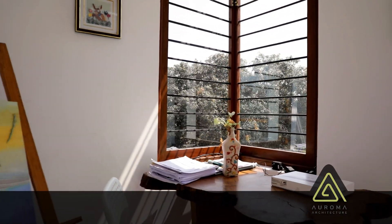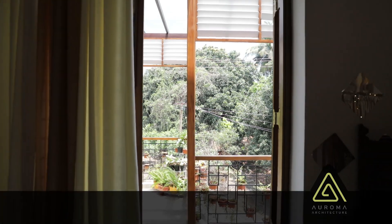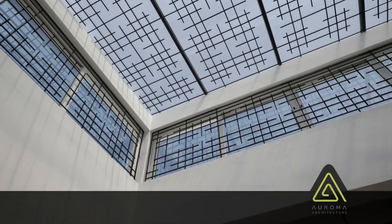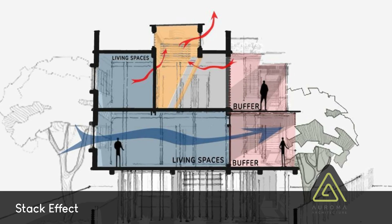The house is designed like a modern-day Hawa Mahal — a wind catcher where every balcony catches the breeze and funnels it through the whole house. The harsh western sun of the afternoon does not enter the main living spaces, thanks to buffer spaces on the western side such as walk-in wardrobes, store rooms, and utility areas. The centrally located skylight enables a stack effect whereby the hot air escapes from above, enabling cool air to enter the house from below.